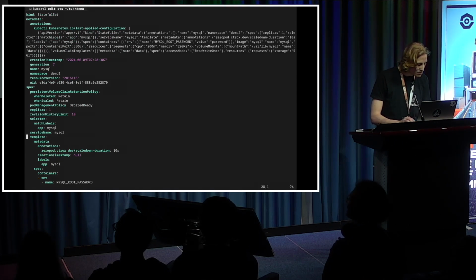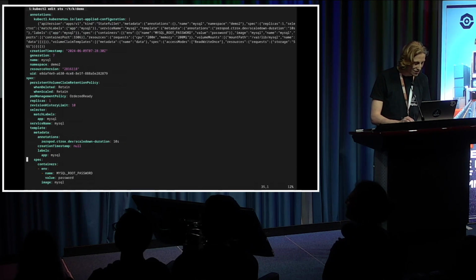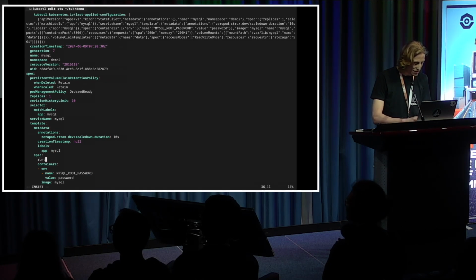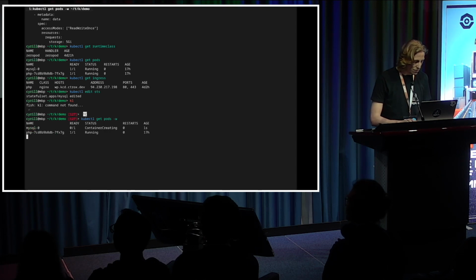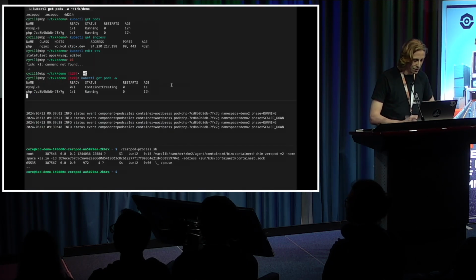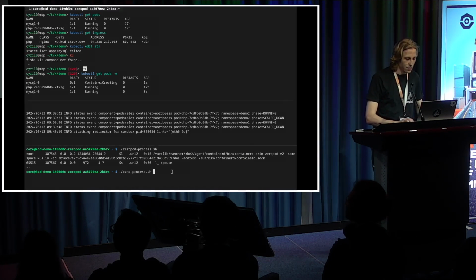So I have my spec here for the database, right? I'm just going to do this. I'm also going to set this runtime class to zeropod. So my SQL container is restarting with zeropod. And that's it.